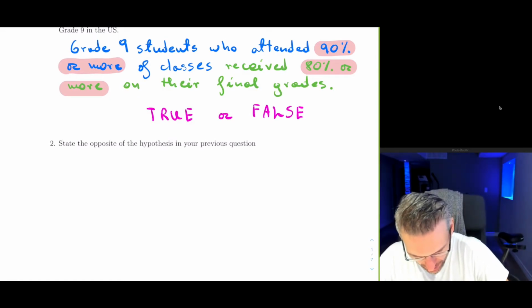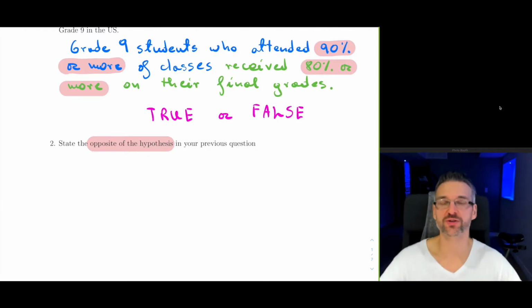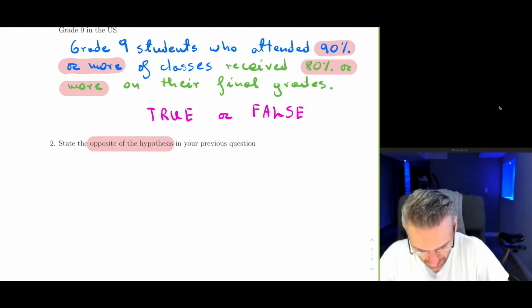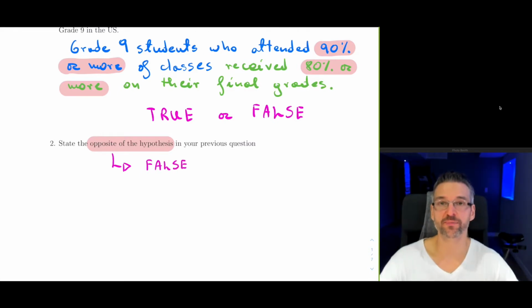So this is a great question to ask, because then it really forces students to see if they understand their hypothesis or not. And why is this important? Because a hypothesis is either true or false. So when you state an opposite of a hypothesis, what you're really trying to do is state the hypothesis in such a way that what you had above originally would actually be false. So you're asking yourself, okay, so when is it false?